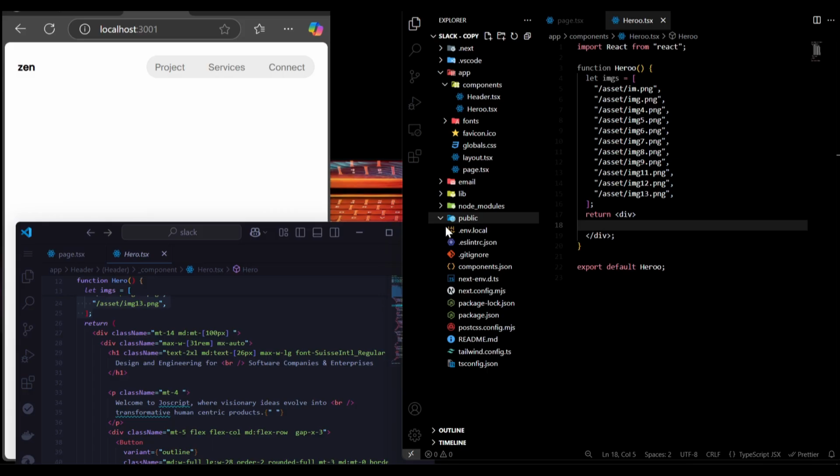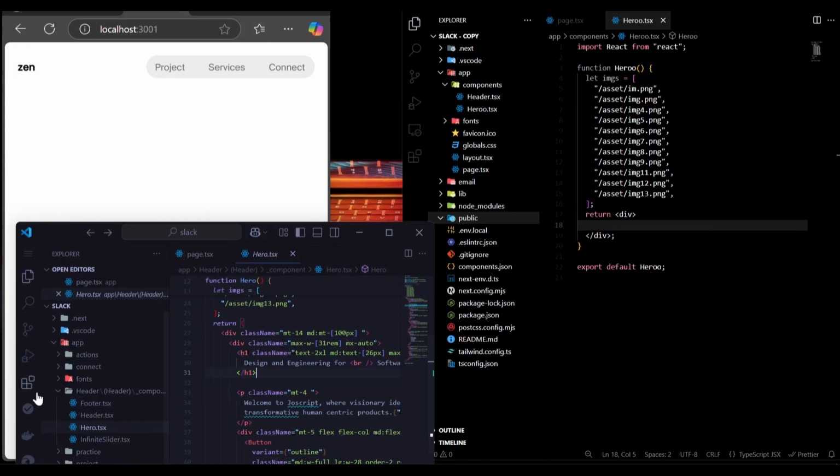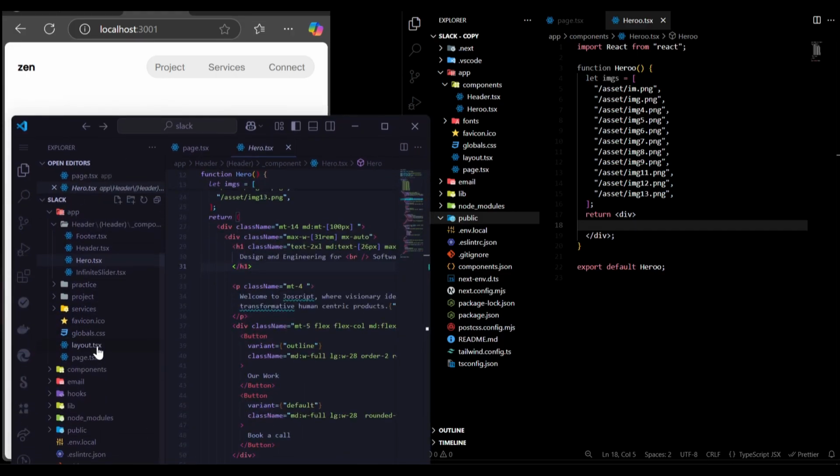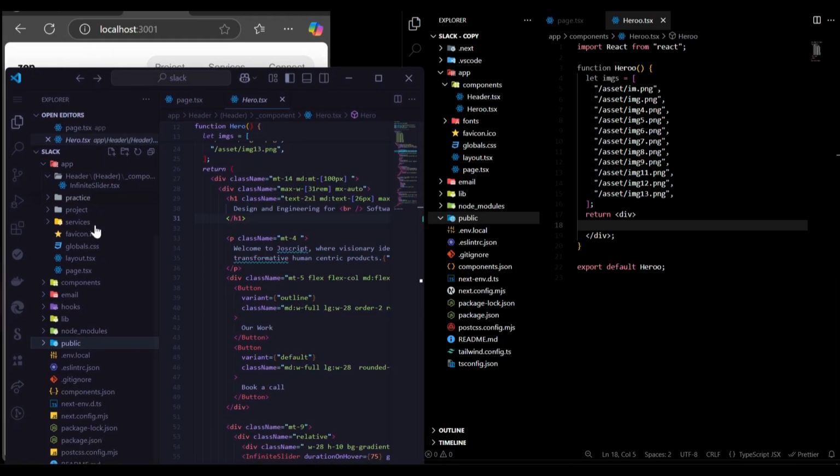They're all in assets. Here are my asset files. Let me go back to my public folder. Yeah, here's my assets.